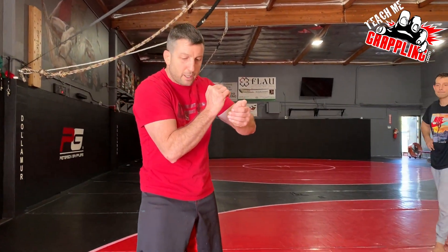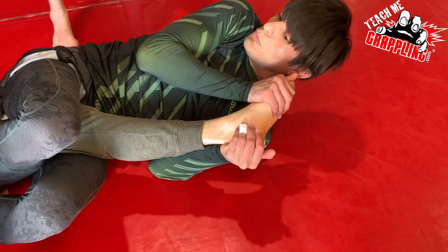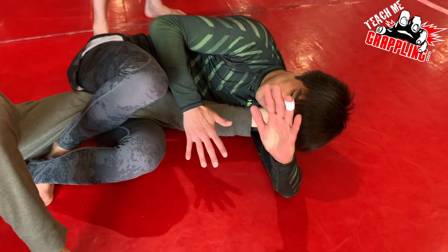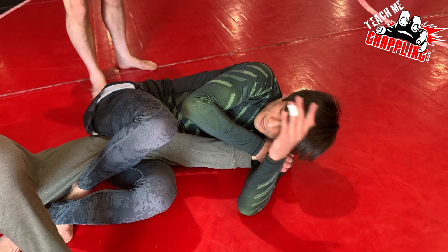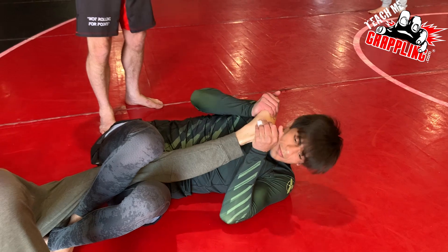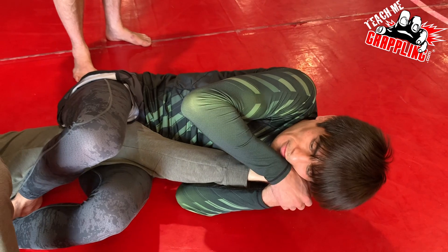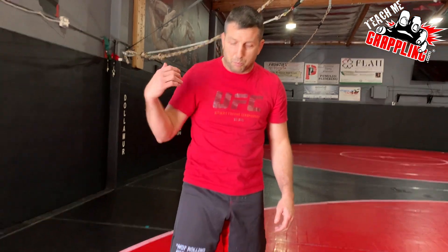Place the toes on the bottom side — now the neck takes over for the right hand, and the left hand comes over to grab and pull. Keep your left hand where it was on the heel. Go back to the steering wheel. Your left hand is pushing — place it on the bottom side, and right hand just double up on it. Now what you have is a push and a pull — a rotation. The Mikey lock. And you pull and arch.